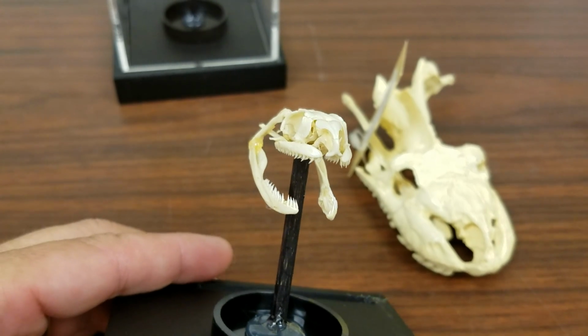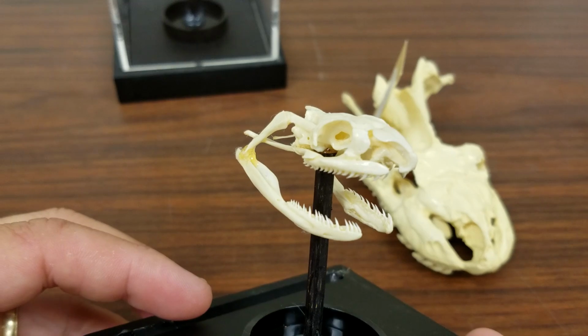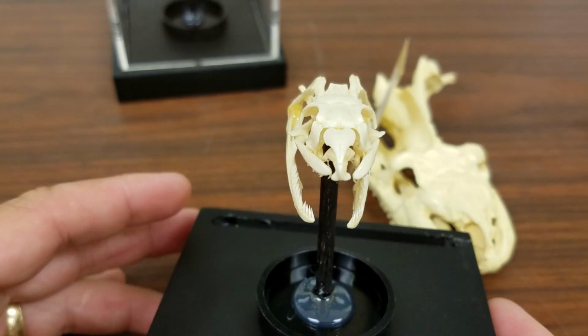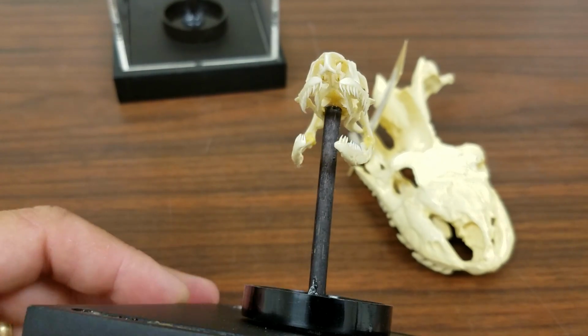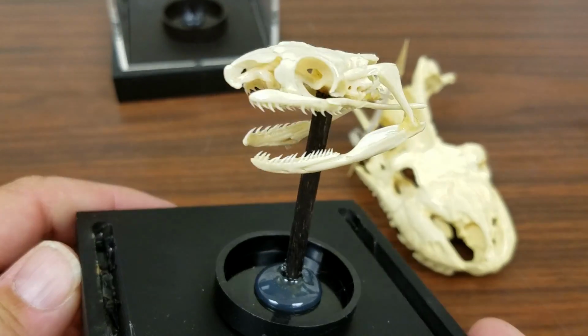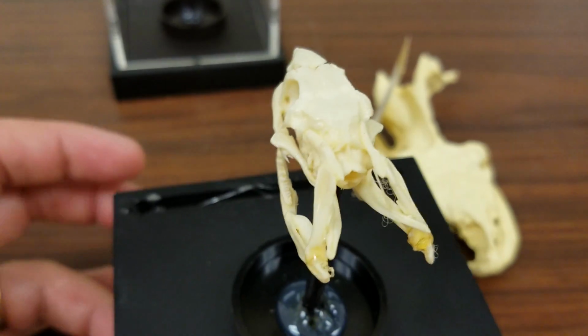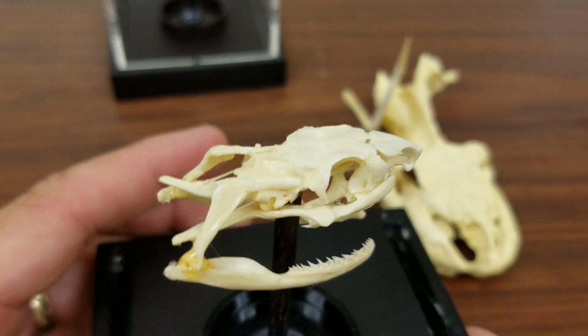All right, what I've got for you here today is the snake skulls. We're going to take a look at these and compare them with mammal skulls that you may be more familiar with. Reptile skulls, especially the snake skulls here, are way different than a mammal's. And a snake skull can do a lot of cool things that a mammal skull simply cannot do because of the way the bones are laid out and the skull structure is laid out.